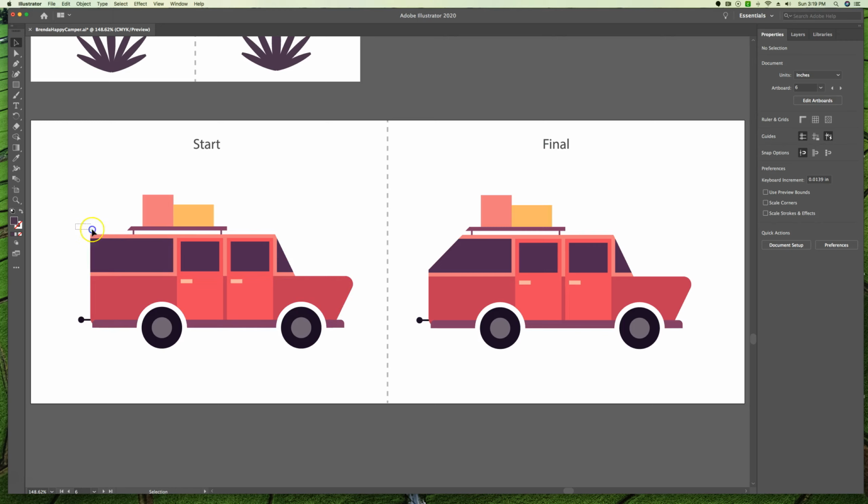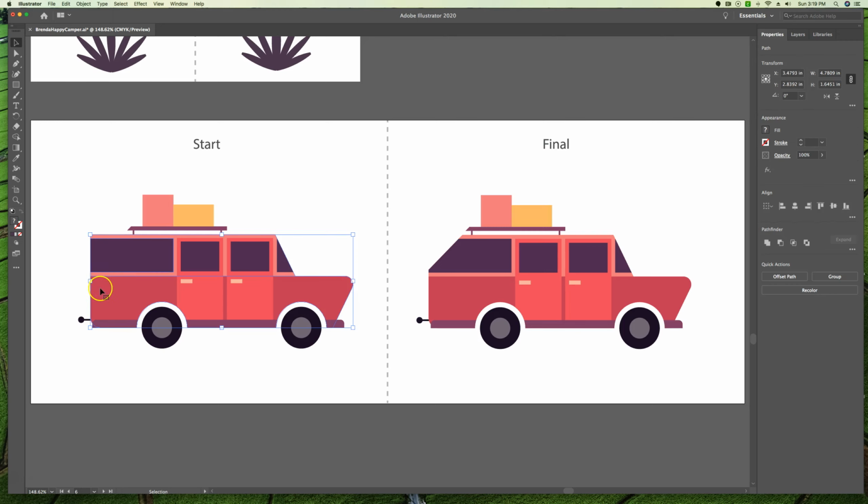With the selection tool, we're going to drag in these pieces. I'm not touching the bar on top of the truck. I'm not touching the hitch on the back. I'm just selecting the pink, dark pink, and purple. By doing that, it puts a bounding box around it. So we can tell that this pink shape is probably really big. It's this whole piece right here. The purple shape seems to be just this one, and the light pink is all the way out here. So that's why our bounding box is so big.